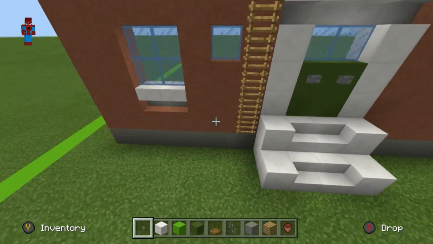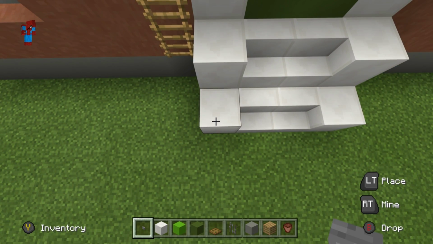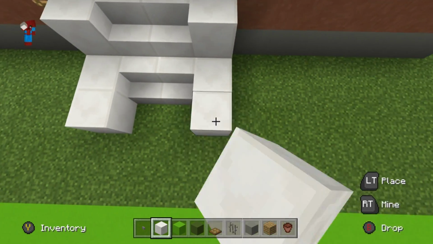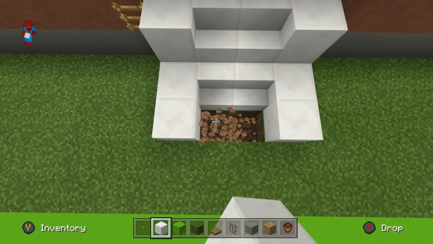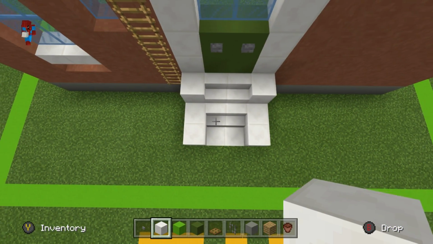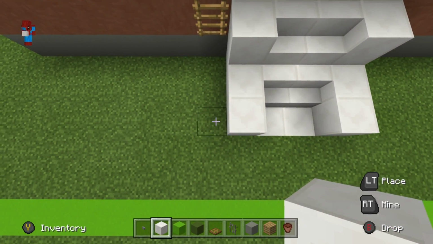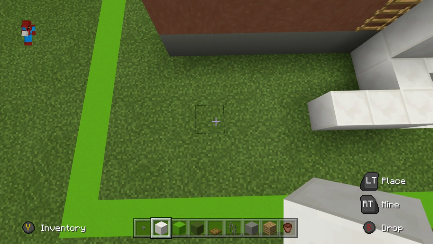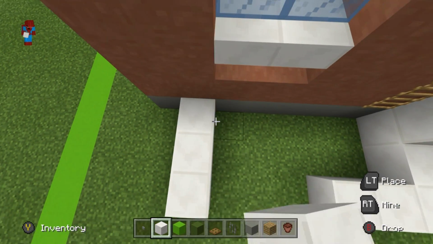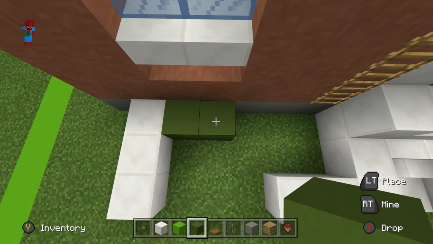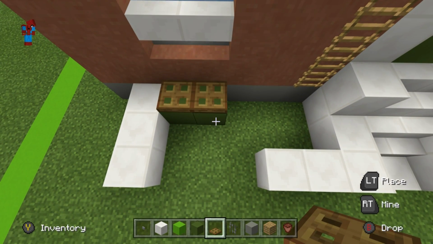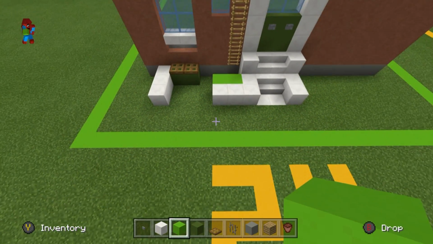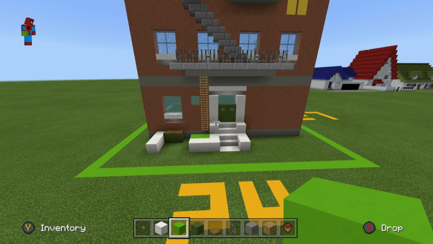We have to create an area here to the left of where we would walk out. So we want to elongate the set of stairs that we have. We want to place block of quartz extending them forwards. We even want to place quartz in the ground where we have extended them. And we want to take the end of the left side and extend it left by 1, 2. Leave a gap of 3 and place a quartz block. Connect it to the wall. Place 2 green concrete to the right. Oak trapdoors on top. Place lime concrete behind this side of the quartz block. And that is that little area complete.